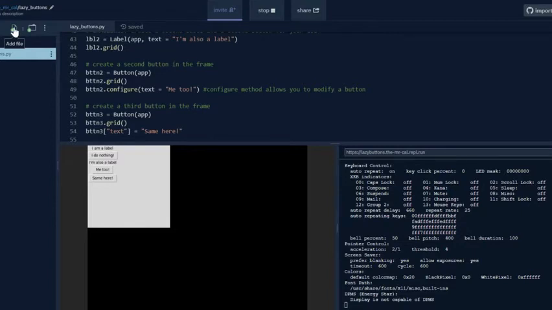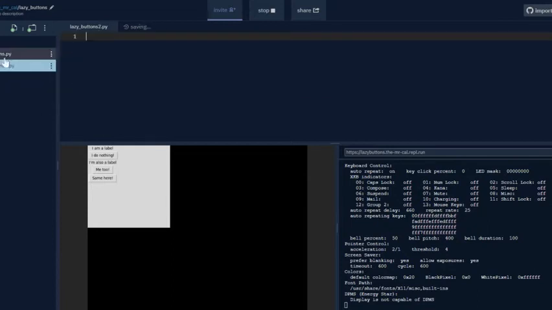So we're going to go ahead and create a new file here. I'll call this lazy buttons 2. Change my import here to lazy buttons 2.